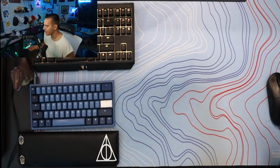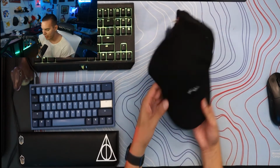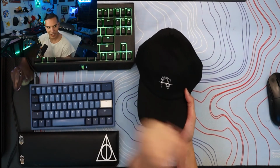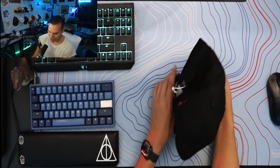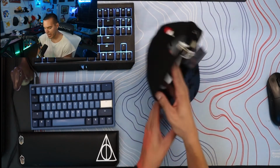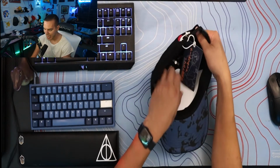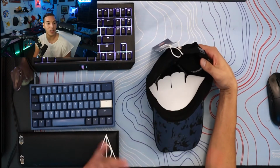And the last thing that we're gonna go over is the hat. On the back, you have the nice Naruto art here, and we have the Team Liquid logo, and it has kind of a little cut to show with the Naruto theme, and again the Naruto logo on the hat. So very excited, very nice merch. And if you look at the bill, the bill's very nice as well. And on the inside, it also has Team Liquid and Naruto to show the collaboration.